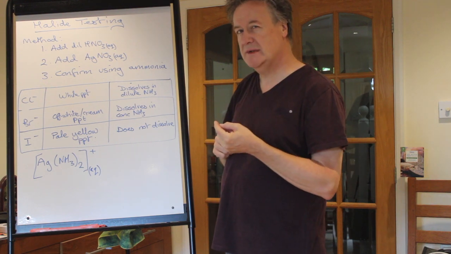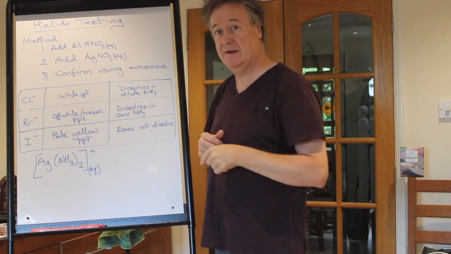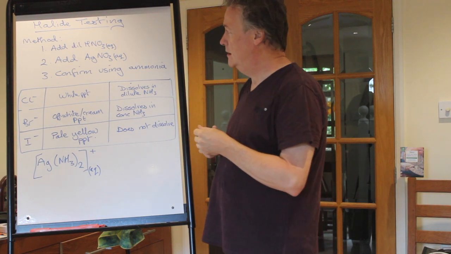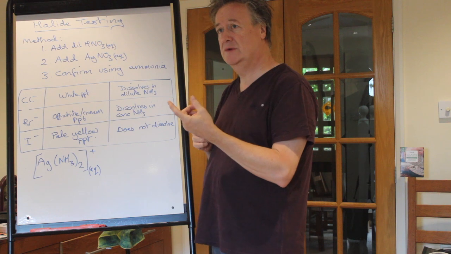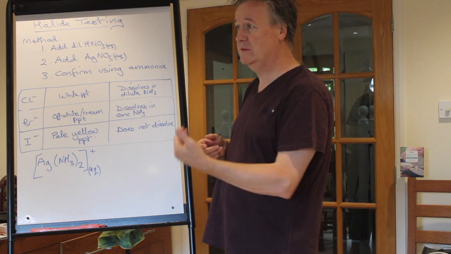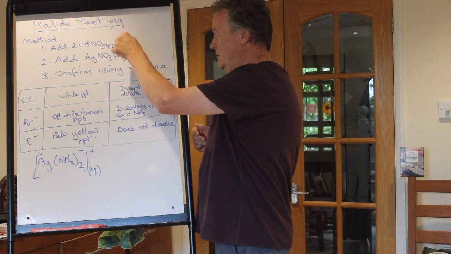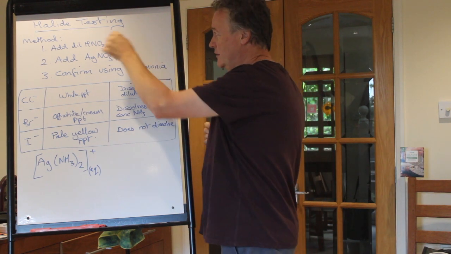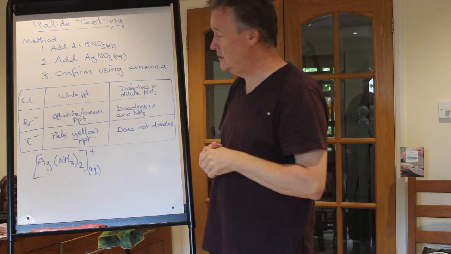Now, most of the time that's going to be to do with carbonates, because when you put the second part in, carbonates will give you a precipitate. When you put it in, you get silver carbonate as a precipitate, and that would be a false positive, because if there were no chloride ions present, it would appear that you were getting a white precipitate, and that's not what you want. So what you do is you clear out the way anything that will cause a precipitate by making it into a soluble nitrate. Then you add the silver nitrate.